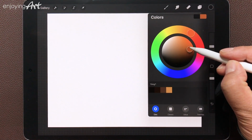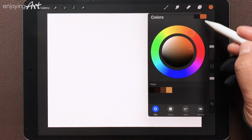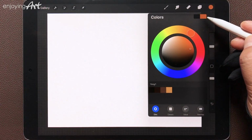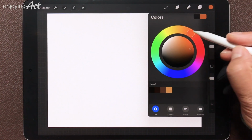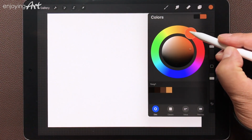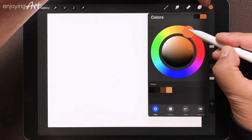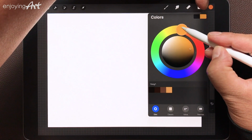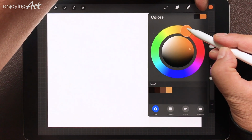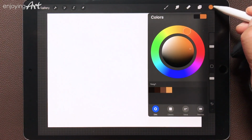I'm going to pick this color. Look at the color over here and all the color over here. This color should be a little bit more red or a little bit more yellow. So you can modify the color here. You can change the color over here, right? See, the color here changed. And okay, this is probably a little bit better color. Now I'm going to release over here. Now this color is updated.